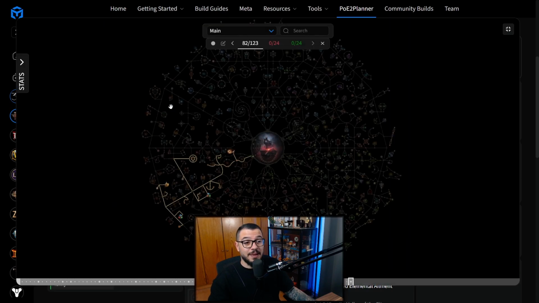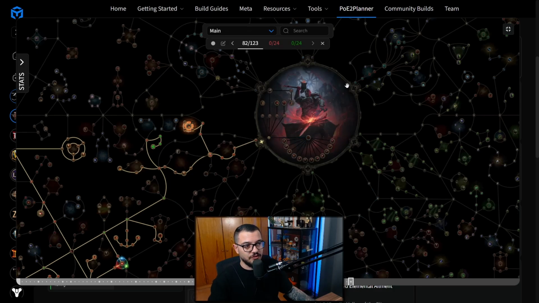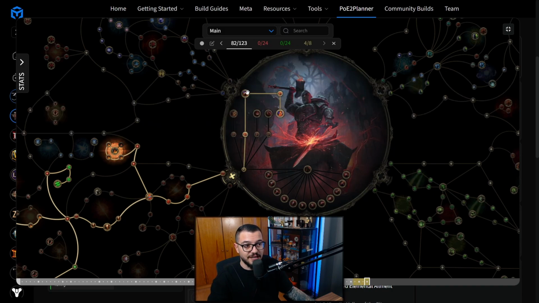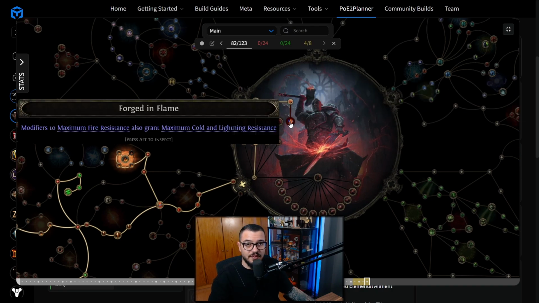Now, when it comes down to the passive tree for this variation of the build, things are very simple. As I said, you can go whatever ascendancy you want to. If you're going to go for the Smith of Kitava and you get your first 4 points, things are very easy. You want to go for Coal Stoker, and then you want to go for Forged in Flame. The reason why is because any fire resistance you manage to get in your gear is also going to give cold and lightning resistance 50% of its value. And the next point is going to be on Forged in Flame, which is going to do literally the same thing, but for maximum resistances. Maximum resistances means that you can cap it above 75, depending on how much more maximum resistance you have.